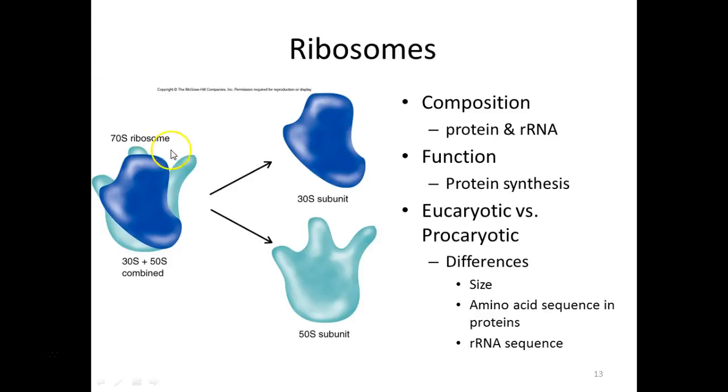So ribosomes are made up of two subunits, a large and a small. And the system for measuring these is referred to as the Svedberg system. This takes into account the weight, but also you could say its aerodynamicness. So you can definitely tell that this one is small and this one's large because the number is small, 30, versus 50, right? But when you put the two of them together, the combined total isn't what we're used to seeing in traditional math, right? If you told your math teacher that 30 plus 50 is 70, she'd say wrong, right?